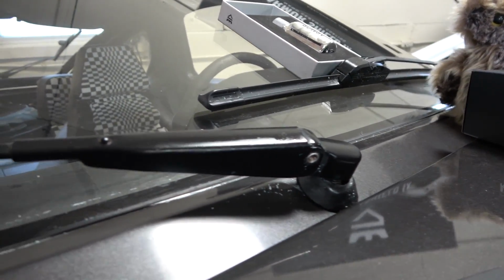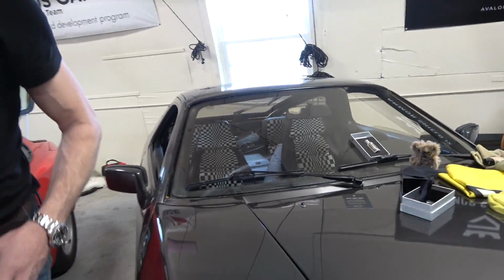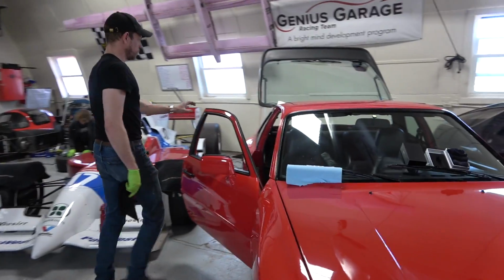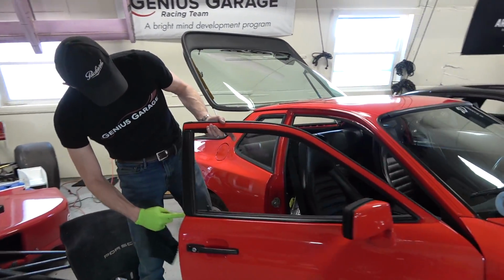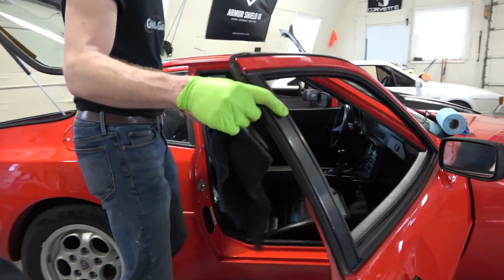So look, okay? Now, while that is curing, we're gonna go over together and wipe off the door jamb, sort of buff that out. It's been not quite enough time, but for the sake of video, I wanna show you guys this. And keep in mind, remember the Scirocco was so faded? I did all this trim stuff, and it looks great.